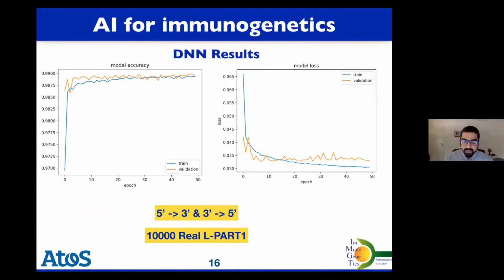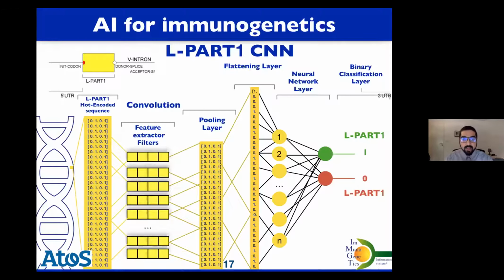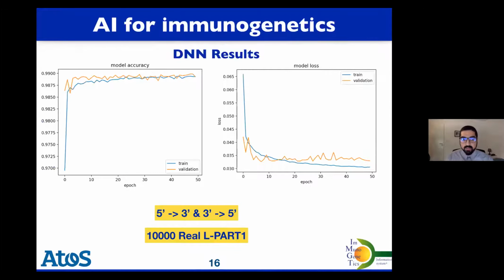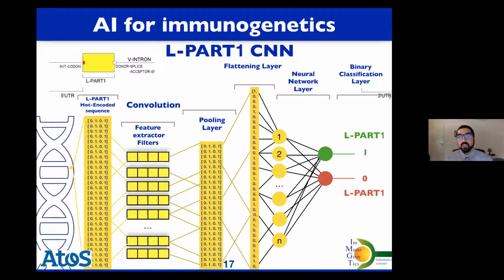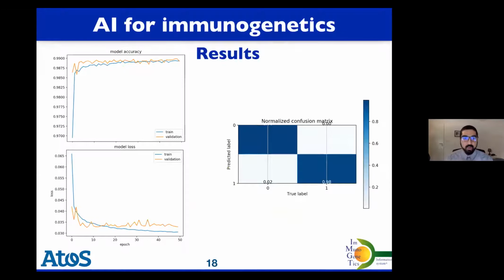But this model misses the motifs. So we needed another kind of model that tries to explain why the results were like that. So for that, we trained another model called the convolutional neural network. This model has the particularity to extract the features to explain afterwards. As you see here, the difference between the first model and the second model is that the second one extracts the features, and those features will help us to understand why the prediction was right or wrong. So the results were also interesting, which means that there are some similarities or some features inside the data set that the model learns from and classifies correctly the given sequences.